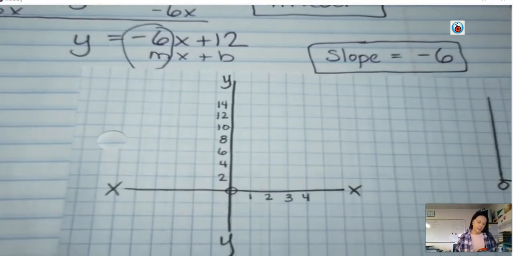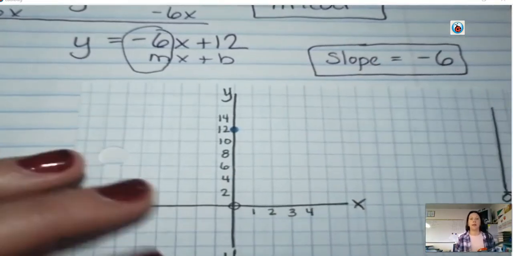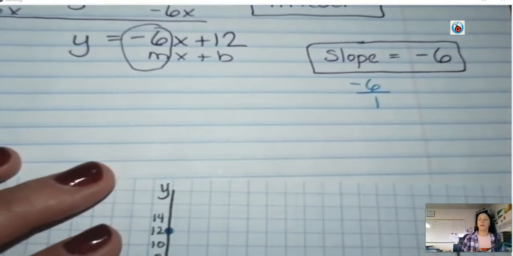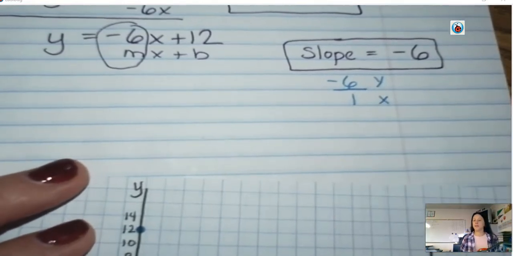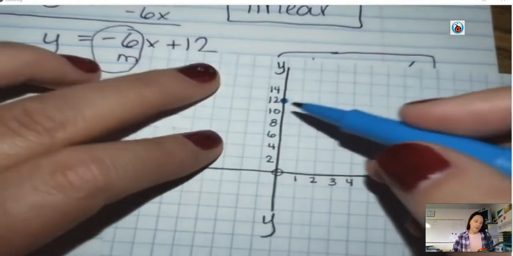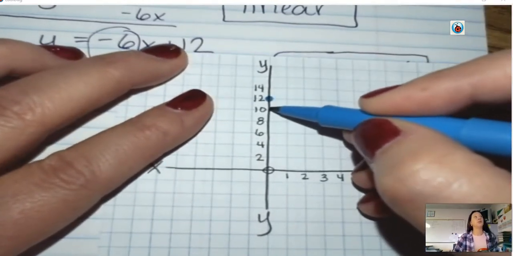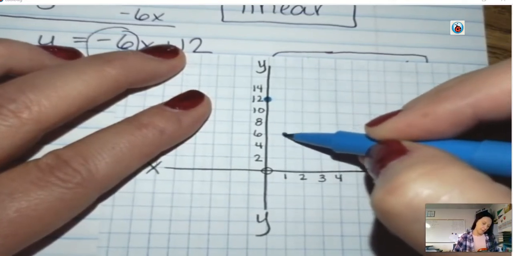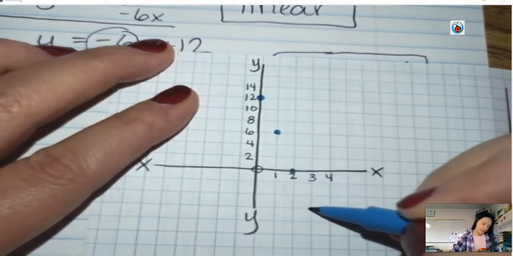Okay, so for this, my y-intercept is 12. I'm going to put a dot at 12 on the y-axis. It has a slope of -6. So that's down 6 over 1. So on the y-axis, you're going down 6. On the x-axis, you're going +1. If you change your intervals, though, you have to be careful. So if I'm going down a box, I'm actually going down 2 units. So I'm going down 2, 4, 6 over 1.